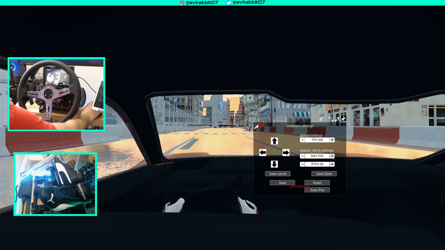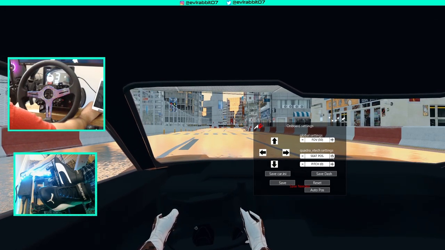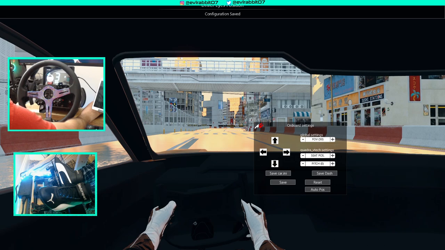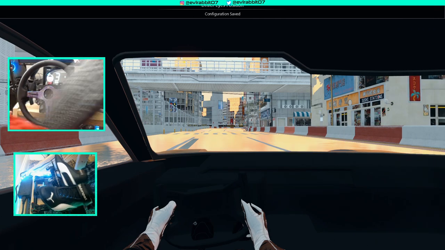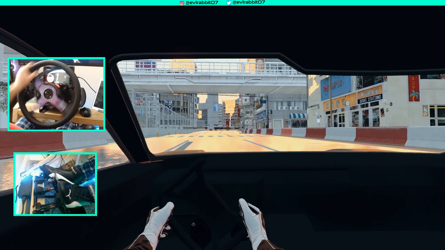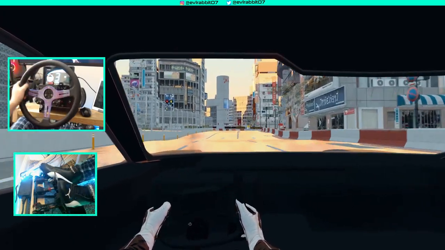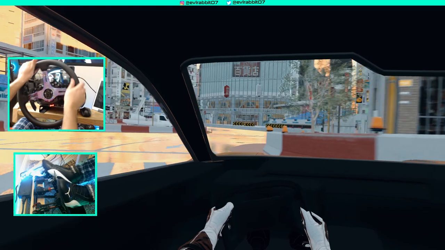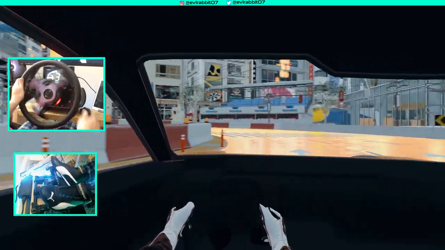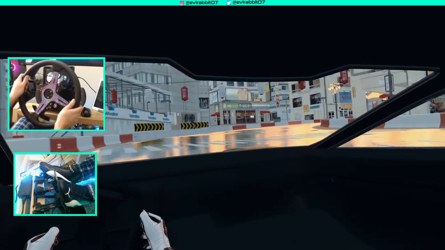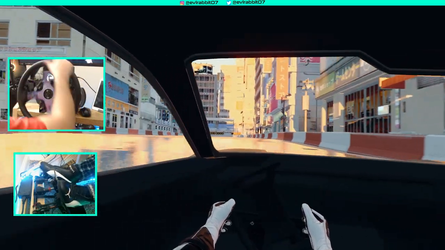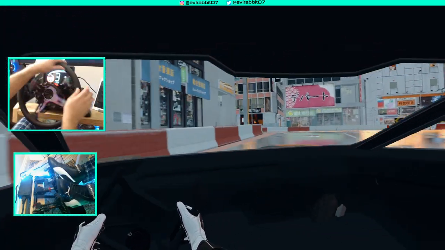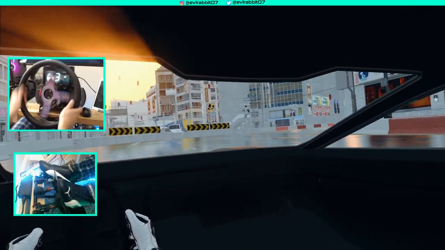Not entirely sure why, but as you can see, the view in this model is not the greatest when it comes to the interior. So if you guys know of another version that has a little bit better interior view, let me know down in the comments, because drifting first person in this is not that crazy looking. But it's definitely a handful, this car, with this much power. I could imagine this car on some super sticky tires. A wheel coming through the car.